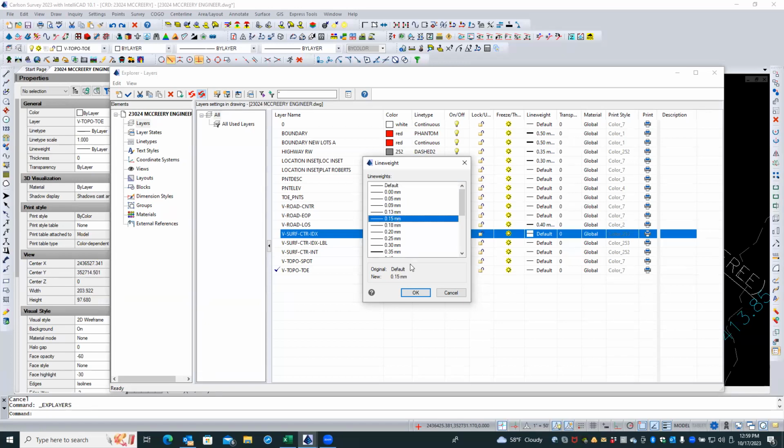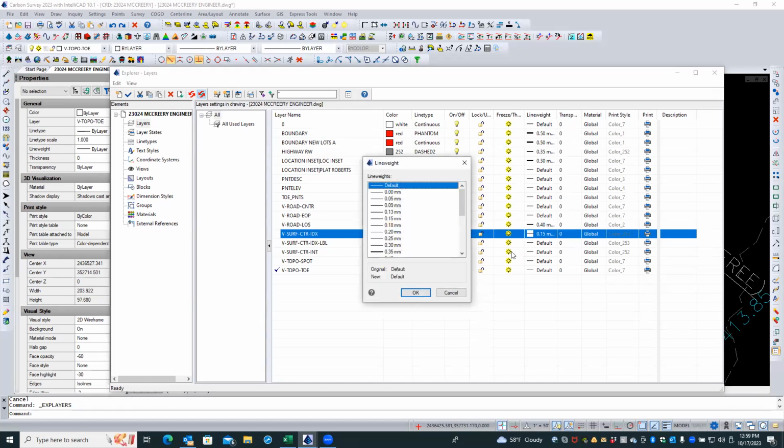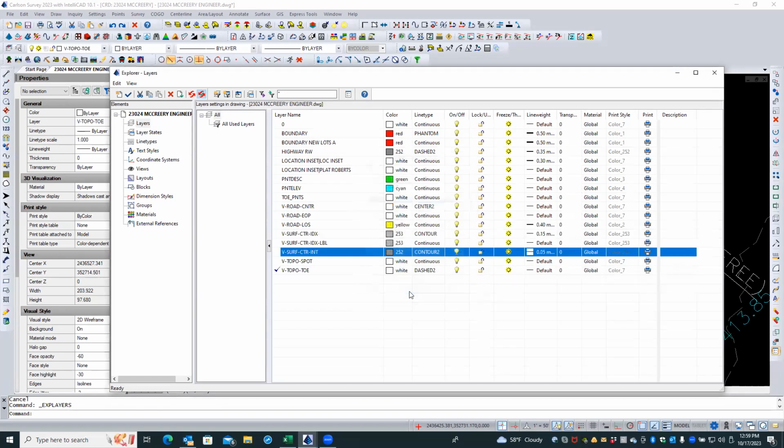So that's going to be smaller than the default. But let's also go to the intermediate, 2 layers down. That one, you're going to make that one 0.05. And hit OK. And now close that off.